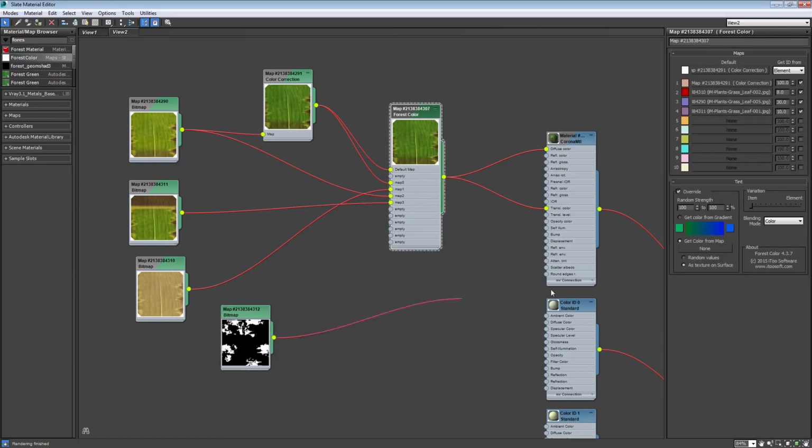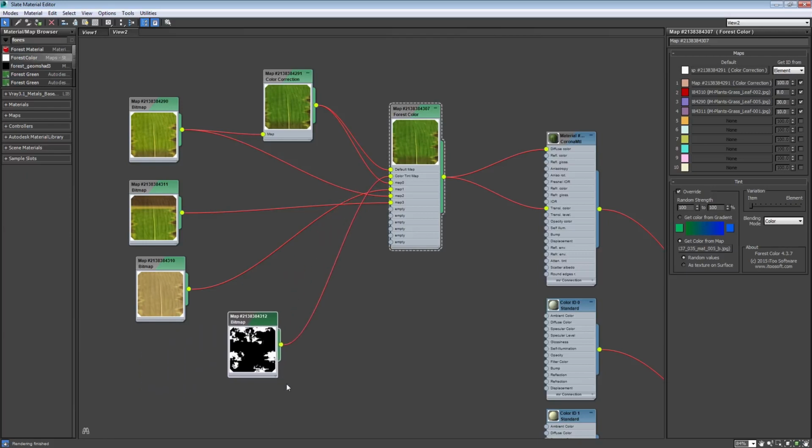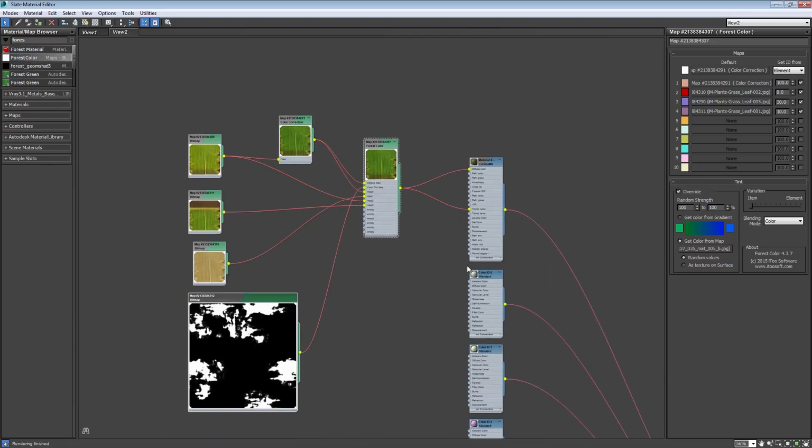So the first thing we are going to do is connect this texture here, and we are going to tell it to take random values from those it finds in this texture. That means it's going to take only, in this case, values that are black or nearly black, and it's going to apply them with 100% intensity. We are going to put it by item. It is for the moment so that you can see it in this practical case.